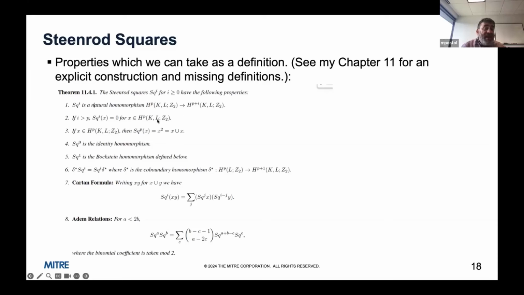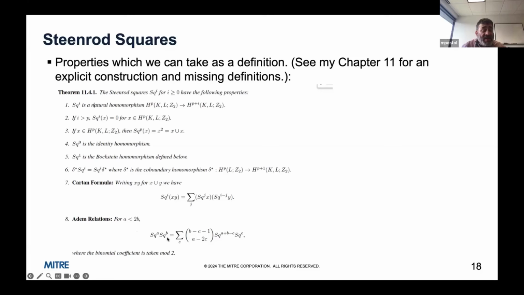I also use K and L, which would be like subcomplexes, in this case. So it's a little more general. But the things I really want you to look at are these last two, the Cartan formula and the Adem relations. So it's saying, first of all, you could apply a square to, so I'm using x times y as the cup product because x and y are cohomology classes. And those actually have formulas. Whether they're nice or not, I don't know, but I go through a few of these manually in the book so you can see some examples.